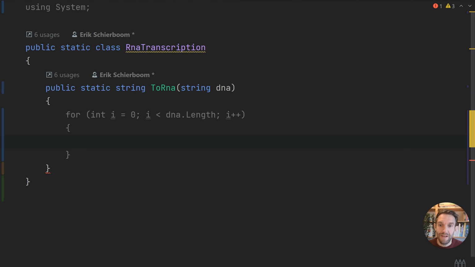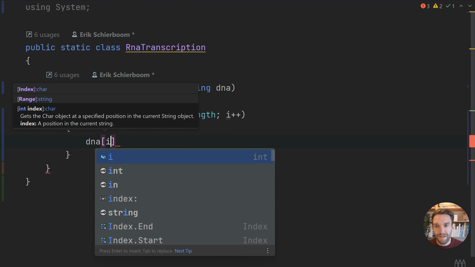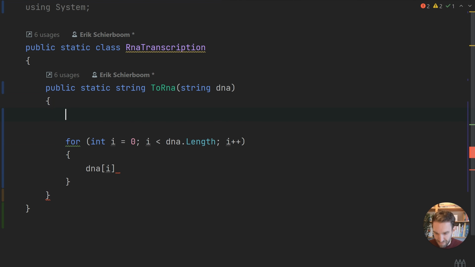So we can now iterate over all the characters, and we can access them by doing DNA and then square brackets i. So this is the character at position i. So what do we need to do? We need to compare it, and we need to store it. So let's create a variable string RNA, start out with an empty string, and in the end we're going to return it.